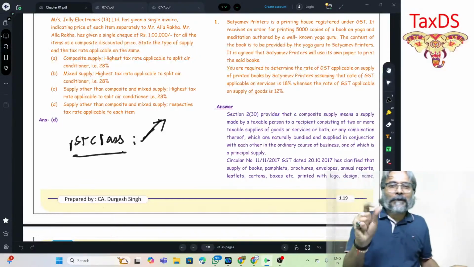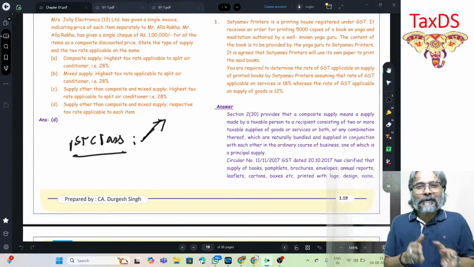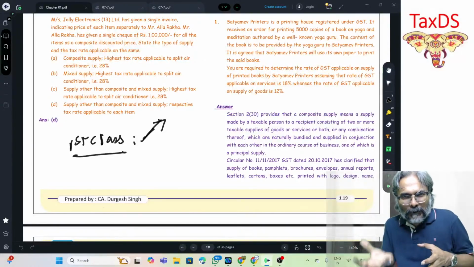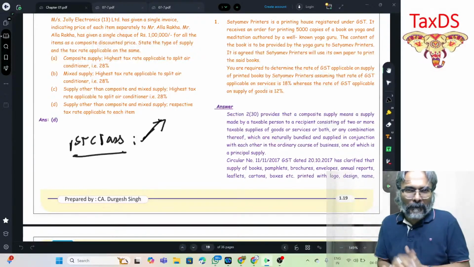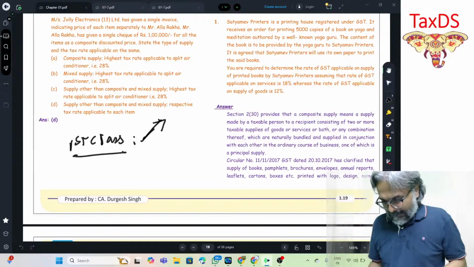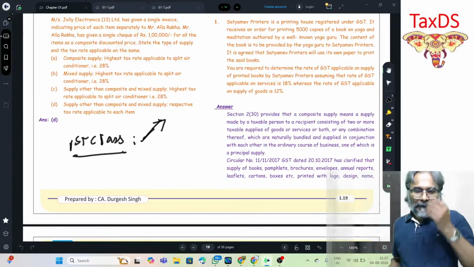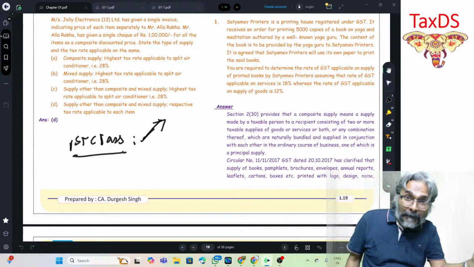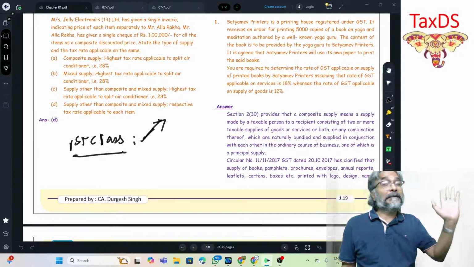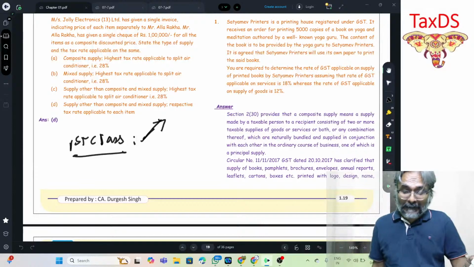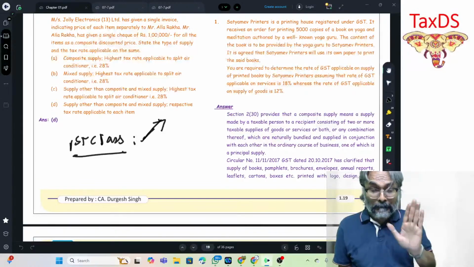Why is it so important? Because of the fact, two reasons. One is that many of the conceptual frameworks get established from this topic, and second and most important, from an examination point of view, Rishi, is this: that there is absolutely no scope of any error as far as this topic is concerned. No scope of any error, students. When I say it, I really mean it.